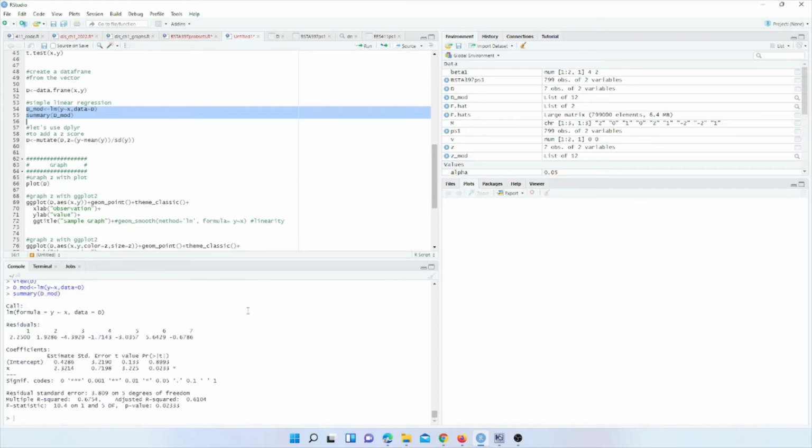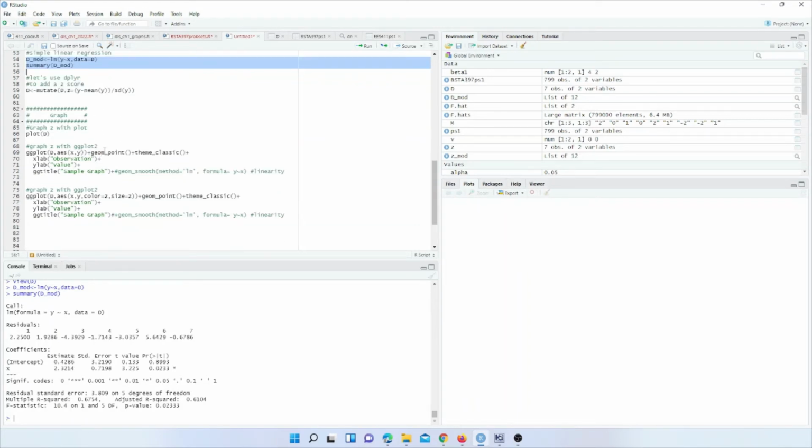When we run this, you can see that there is a statistically significant relationship between x and y, so it's a generally linear relationship. And we have this r² value of 0.67. So what that means is that as x increases, we are also getting an increase in y.